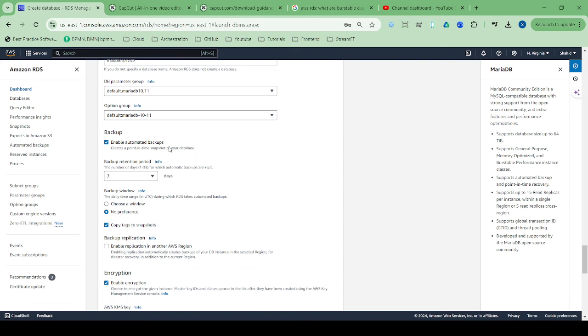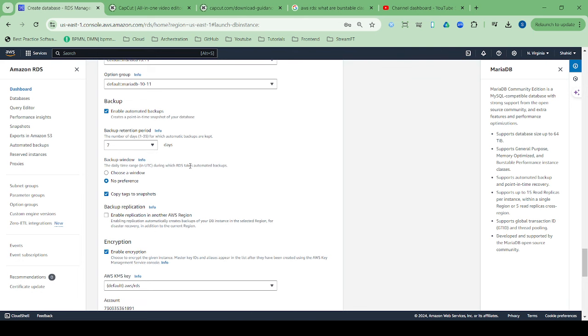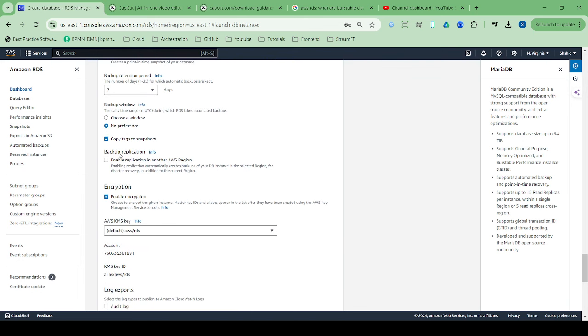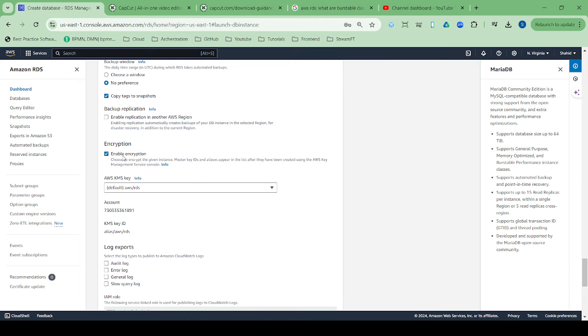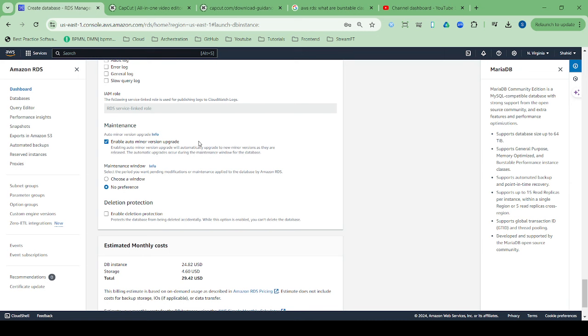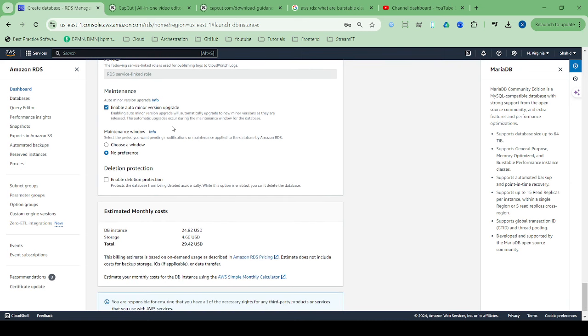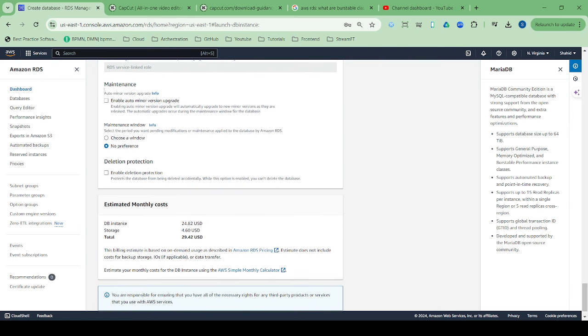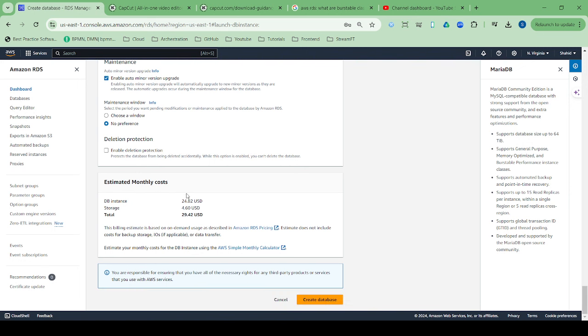Backup, if you need backup, you can also change the frequency of your backup. And you can also set it as default. And yes, encryption is also a main feature of this cloud computing. And enable auto operation, no, I don't need this. Even though you can select it, there is no impact on charges. So these are the selections, and I have explained the purpose of every option to you.